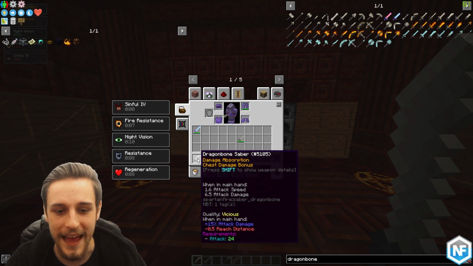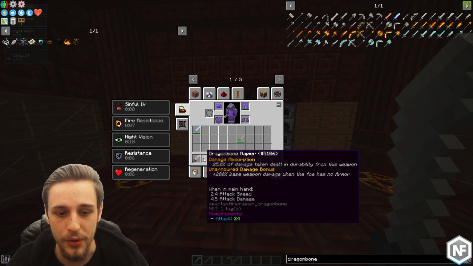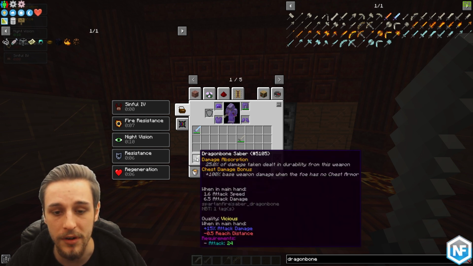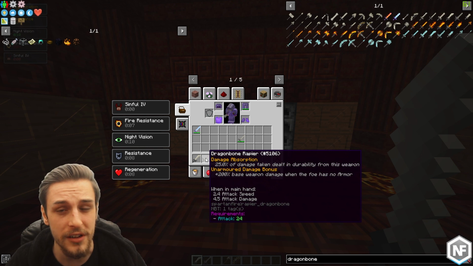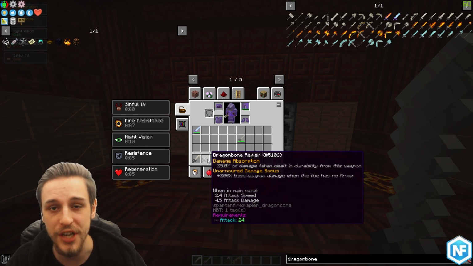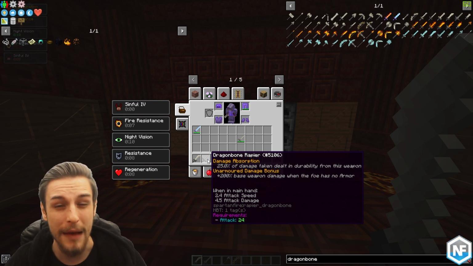The other part of it is that they have a chest damage bonus for the Saber and an unarmored damage bonus for the Rapier. It essentially means that they will do a bunch of extra damage as long as the opponent you're facing has no chest armor for the Saber, but it does plus 200% as long as they have no armor at all for the Rapier. A lot of your early game opponents will not have armor, so Rapier can be a really good early game weapon. And the Rapier, once it's fully enchanted and fully geared up, is potentially the best weapon in the game. There's a number of enchantments that you can put on here to make it absolutely phenomenal.